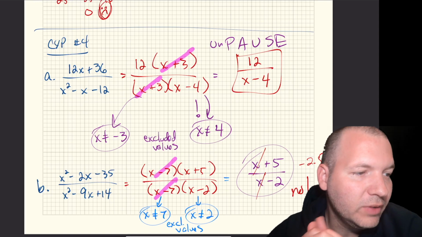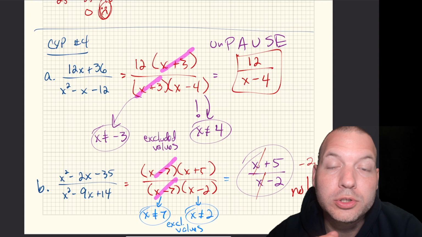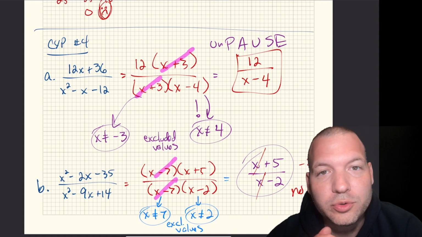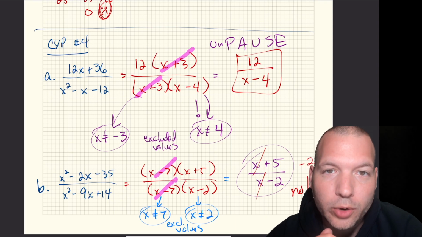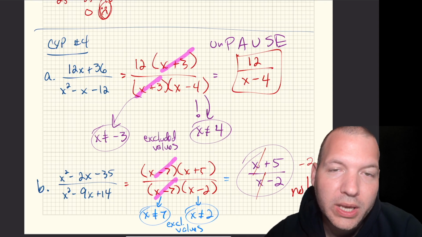That is lesson 11-2, getting our feet wet with simplifying rational expressions while also making sure to exclude any values that would cause a problem. The main problem we have to watch out for is what will cause our denominator to be equal to 0. Any value that would do that, we exclude, we get rid of.